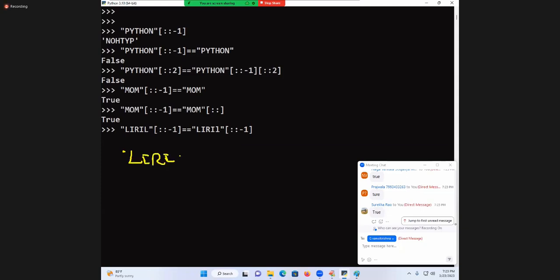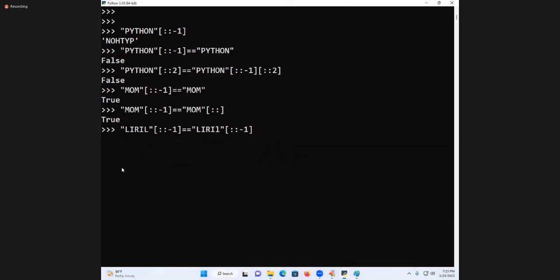Little reversed is not little, with capital L and capital I. But I am saying minus 1; at the last you see small l is there. It gives L, I, R, L. So the first L, the small l, is going to be not equal. Other things are equal, but one is enough to say that it is false. Understand?